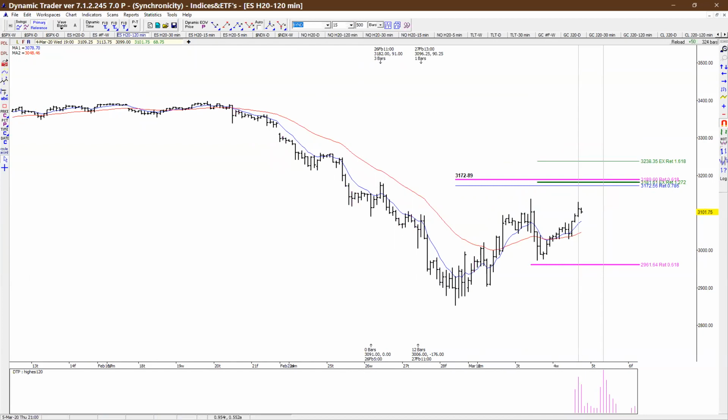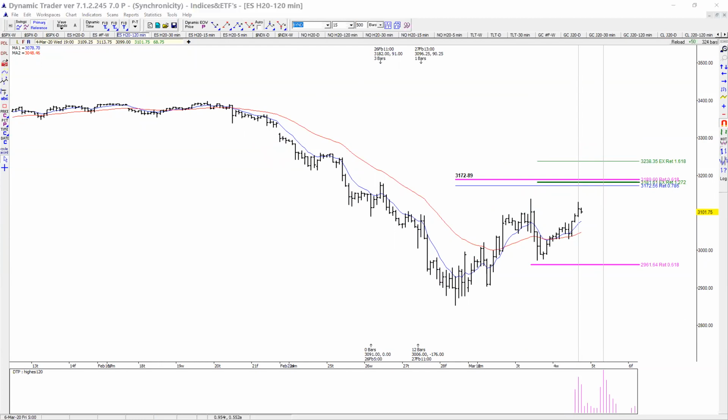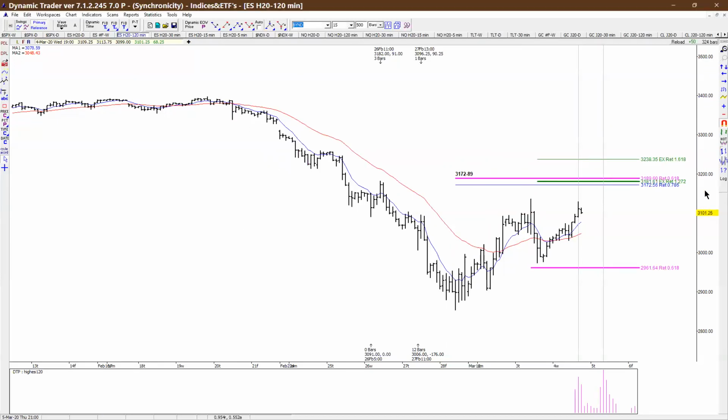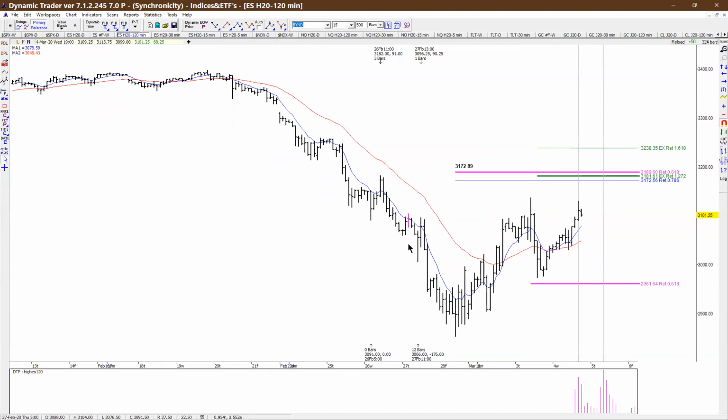As far as which software counts the time cycles, I used to do it by hand. I grew up with paper charts on the floor of the Chicago Mercantile Exchange. I had a proportional divider that let me do the retracements on the charts. But I use the Dynamic Trader software by Robert Miner, who pretty much taught me almost everything I know.